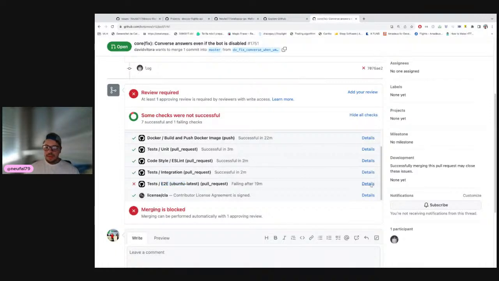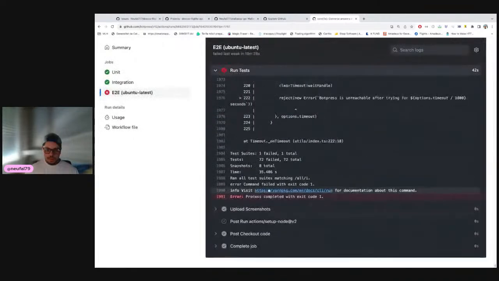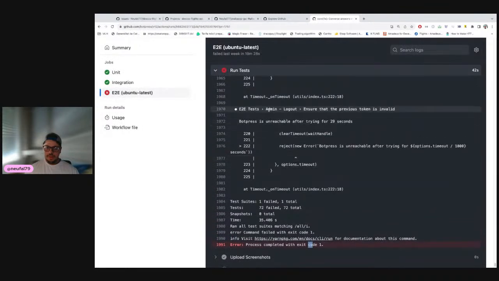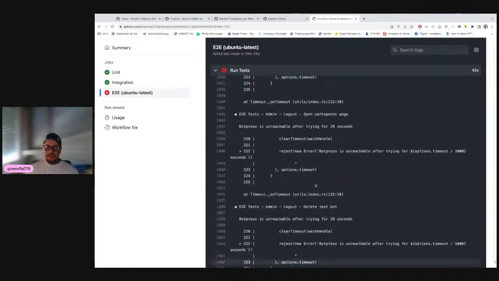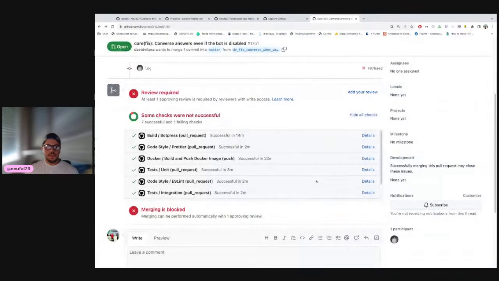Test detail. Okay, as you can see, there's the test run process completed with exit code, and as you can see here, it says WordPress is unreachable after trying for 29 seconds. Okay, so here we have the testing crashed. So there's an error. This will not be merged.